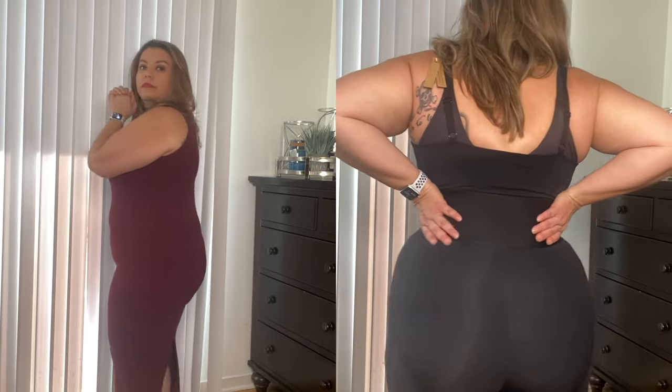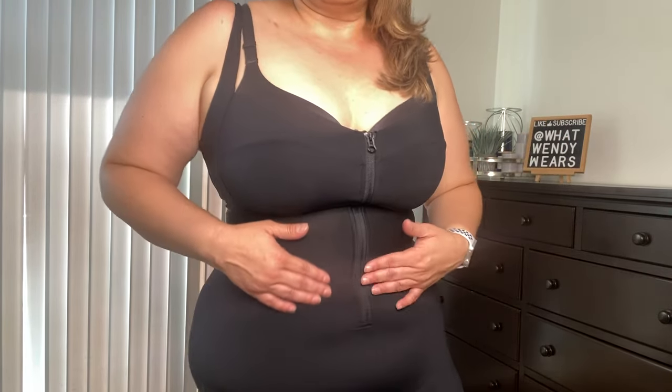This is the back — as you can see it gives you a good, nice stitched waist. This is a jumpsuit so it goes all the way down. Good outfit for nighttime, but you may want to wear something underneath because it looks a little bit see-through. It would also be a great piece to wear underneath if you're wanting to smooth yourself when wearing your own jumpsuit or something like that. Let me catch my breath because it is shapewear and it's always hard to try on.